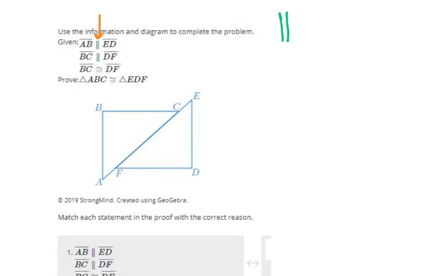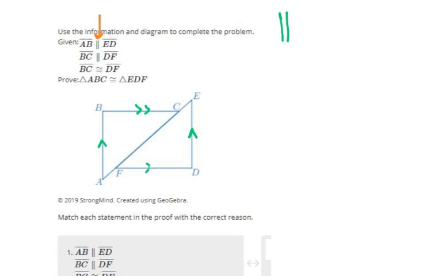Okay, so AB is parallel to ED. Do you guys know the symbol for showing that they're parallel? I don't know if this course taught that or not. Yeah, it actually has to do with what you were talking about at the end of class yesterday. It is this little arrow. So AB is parallel to ED. They do just one arrow for the first one, and then they said BC is parallel to DF, so then you do 2 arrows. Well, good. I'm glad I taught it to you. So that's what parallel means.